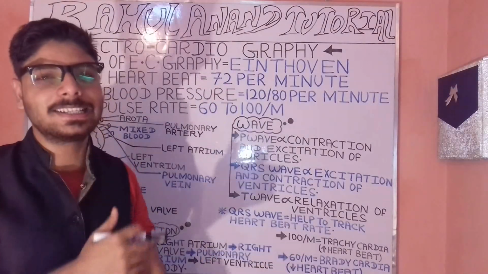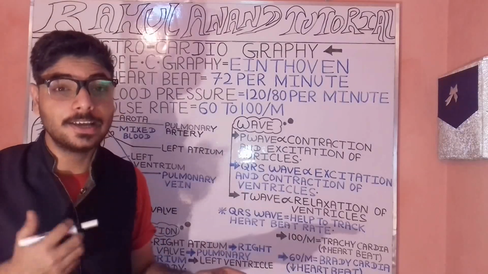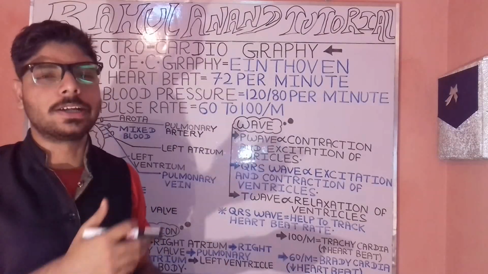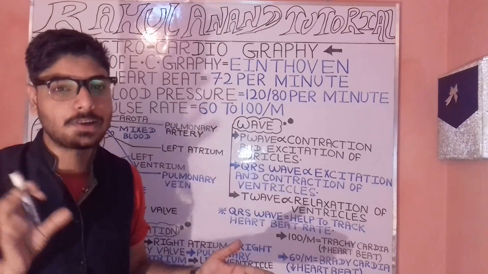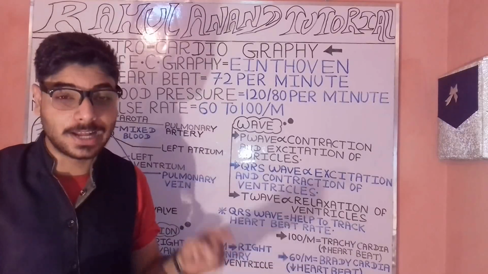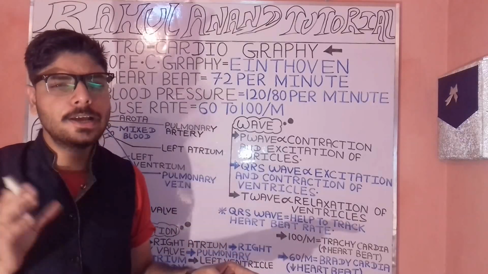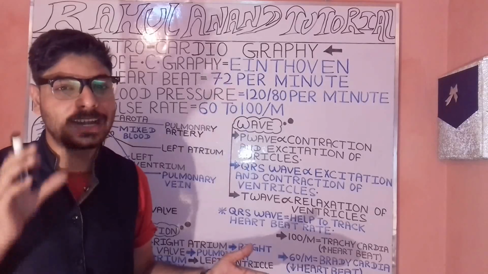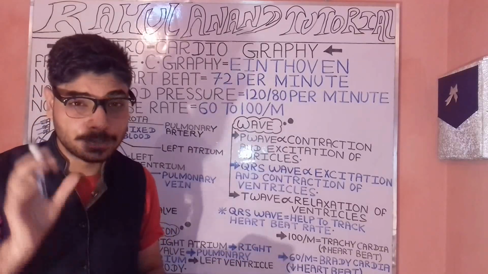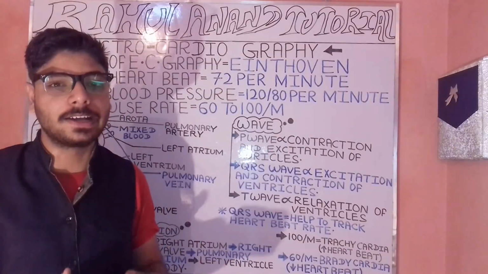What is mm Hg? It is the unit used in the case of blood pressure, with reference to the normal blood pressure. You are also having the normal pulse rate. When we are talking about the normal pulse rate, it will be around 60 to 100 per minute. You could often find it on the board here.